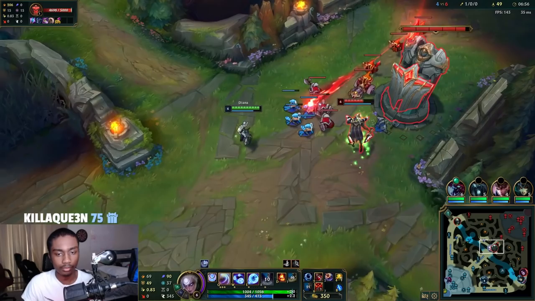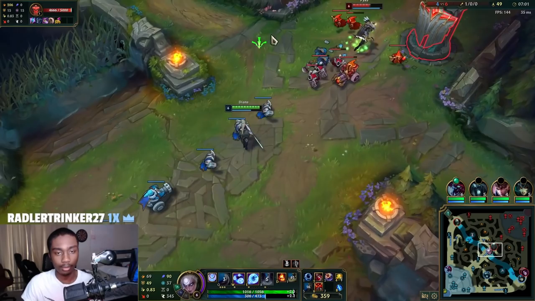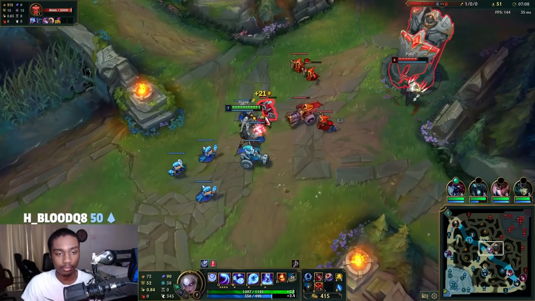Got him again. So when they go for a minion, throw your Q when they go for the minion and it works every time. Literally, they don't fake out minions.